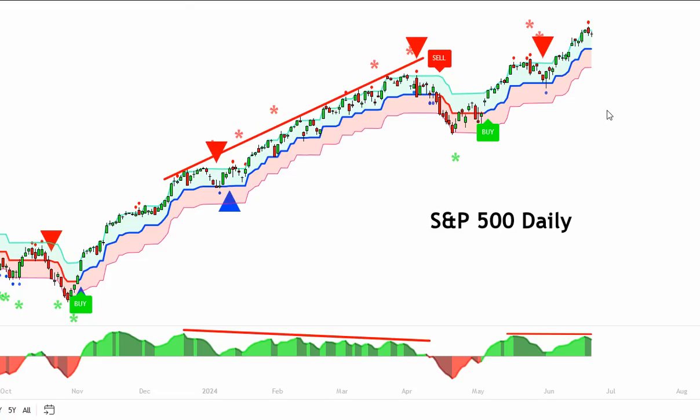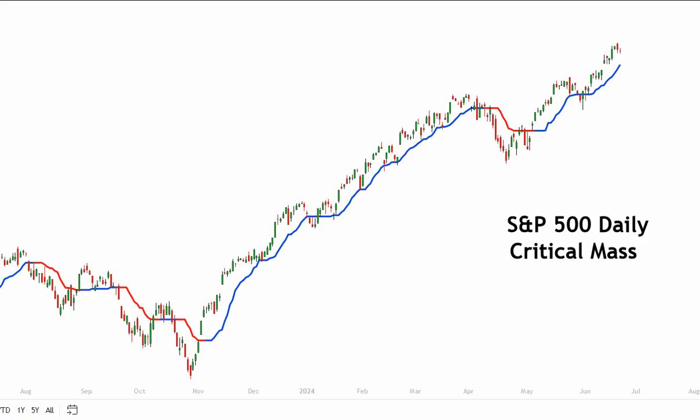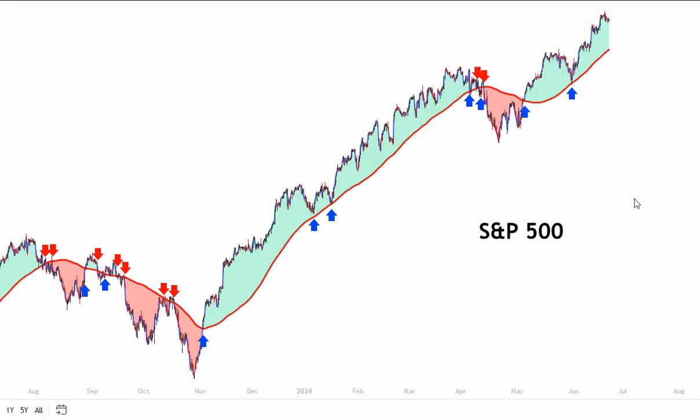Signals remain bullish for momentum and trend. We'll be watching to see if they change here. Did get a little bit of signs of distribution with Thursday's sell-off on the S&P 500. Again, signals remain bullish. Critical mass here. To start to reverse, we need to drop below it, and it needs to turn red and start turning down. Again, signals remain bullish. Here remains bullish.